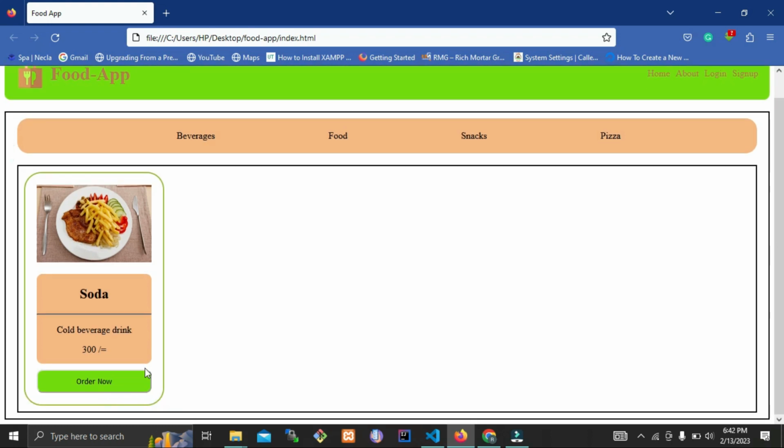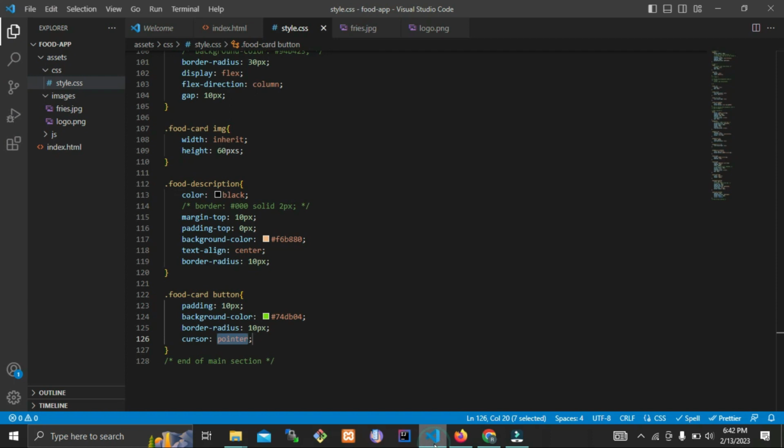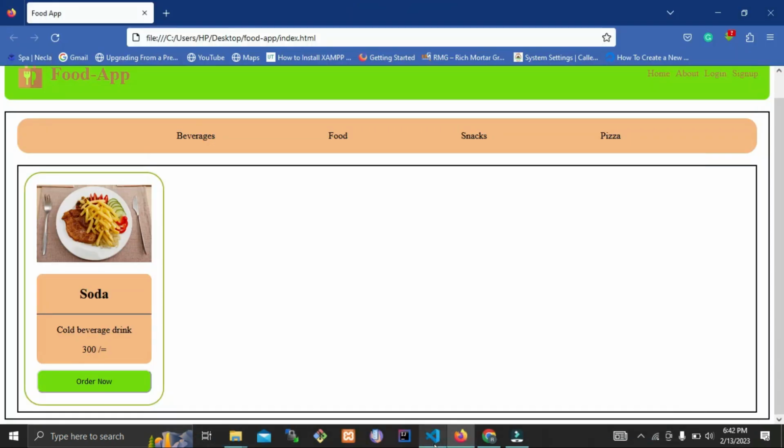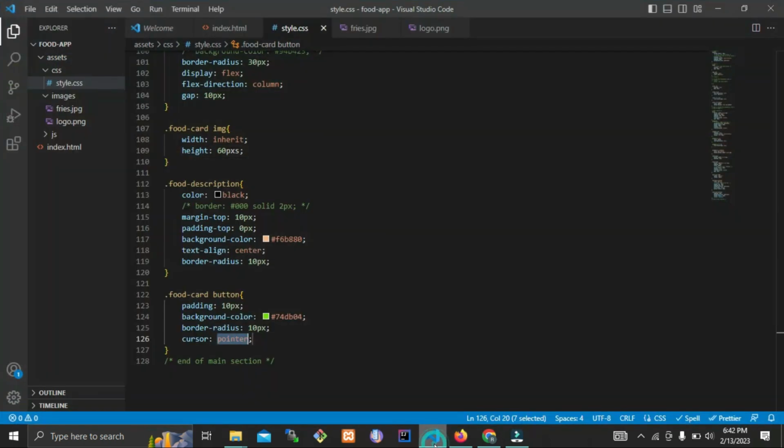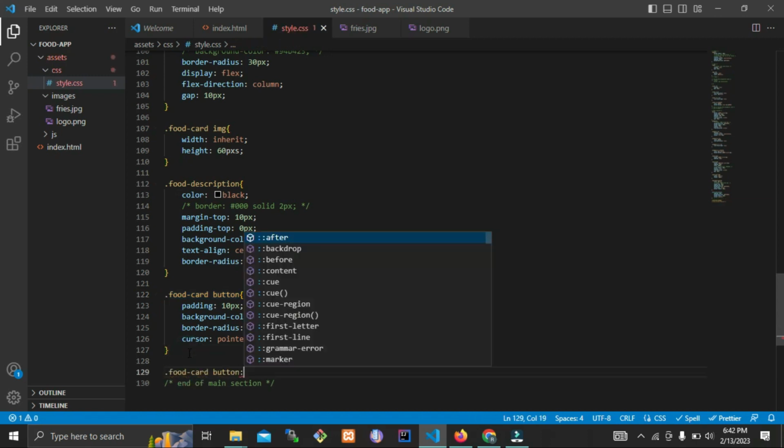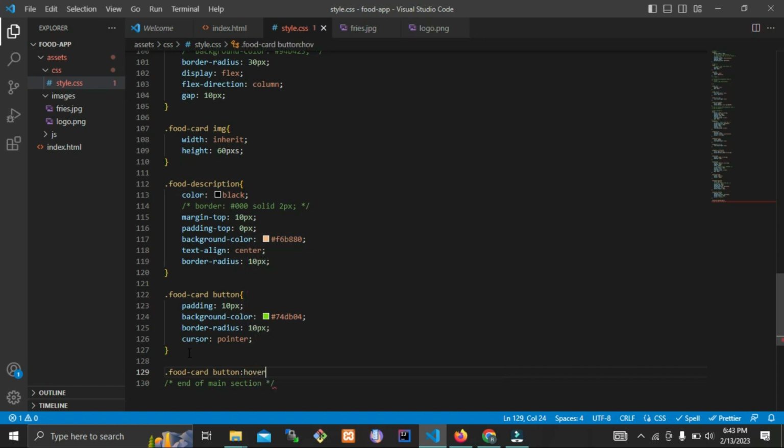And then you can change the color from green to probably white or transparent. So when you hover the button, copy that, paste it below here, then right hover. So when you hover, we need to be able to change the background color to white.